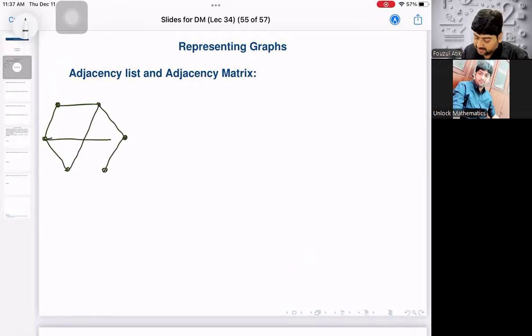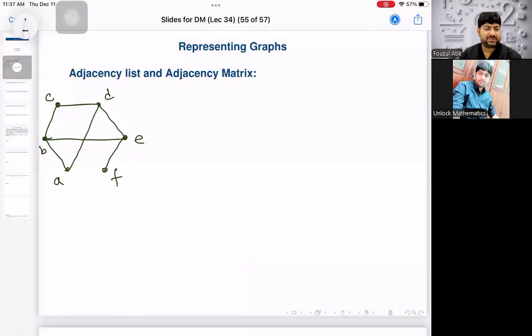Now suppose I have some graph and it is looking like this. So the vertex names are A, B, C, D, E, F. Like this, I have a graph. Now, in this graph, I can see that there is no edge between A and F. There is an edge between A and D. All these things are there that I can see.